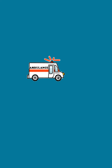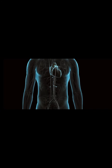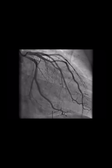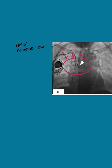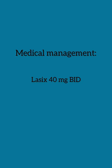So she came back to the hospital, and her cardiologist admitted her down to the cath lab. They wanted to take a closer look at her heart, right? So she went under for a coronary angiography procedure, where they essentially make an incision on her femoral artery and thread a catheter in to take a closer look at her coronary arteries. And they found nothing. It was a clean artery, right? There were no signs of stenosis or blockage. Her atrial lead was still dislodged, but she had the audacity to not want to get that fixed. So they medically managed her with some Lasix and she was discharged home.